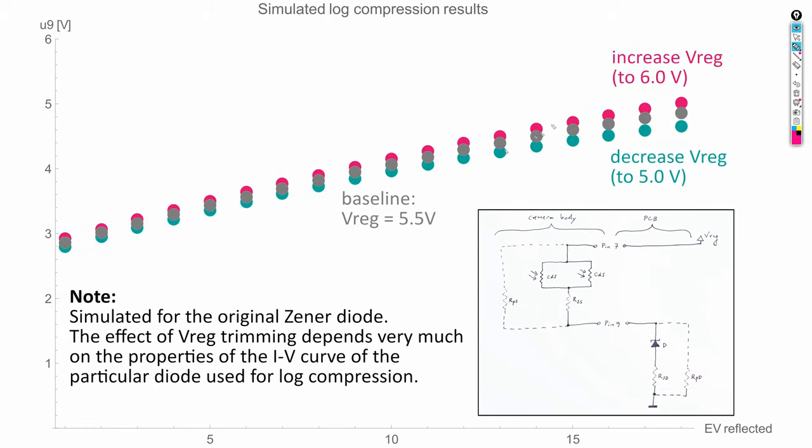extremes. Another way to modify the voltage curve is trimming of the VREG voltage supply. We see here a baseline simulated with VREG at 5.5 volts. And if we increase VREG to 6 volts, this causes a slightly steeper voltage curve. If we decrease it to 5 volts, the curve becomes slightly shallower. Trimming the VREG supply voltage allows us to slightly modify the overall slope of the voltage curve without causing too much distortion of the curve in the extreme low and high values.